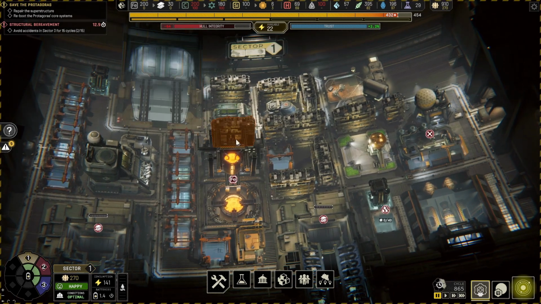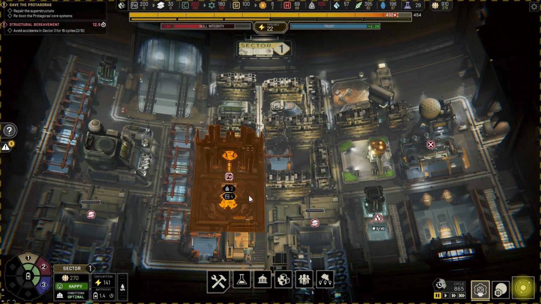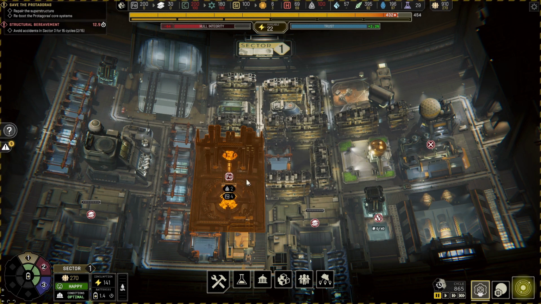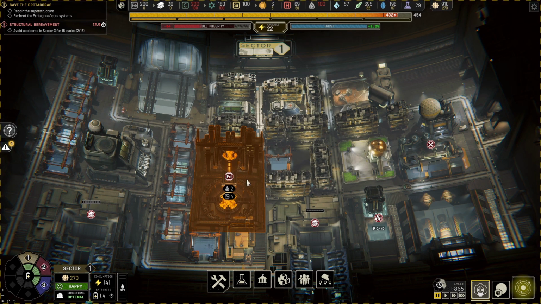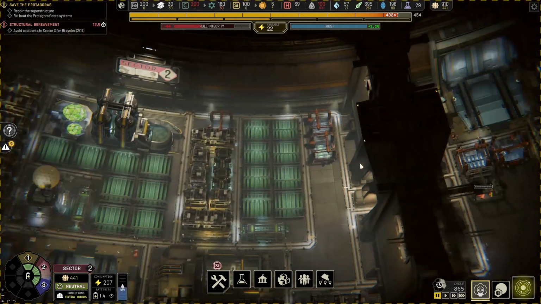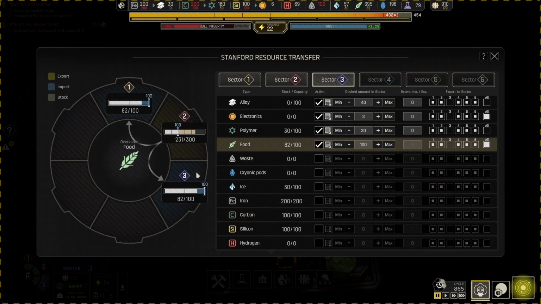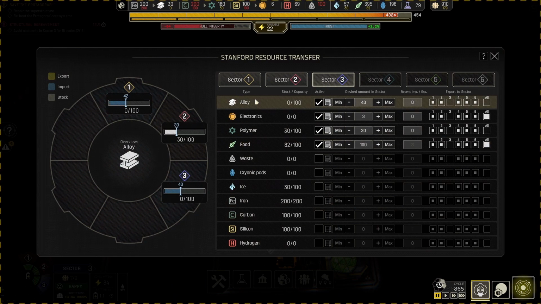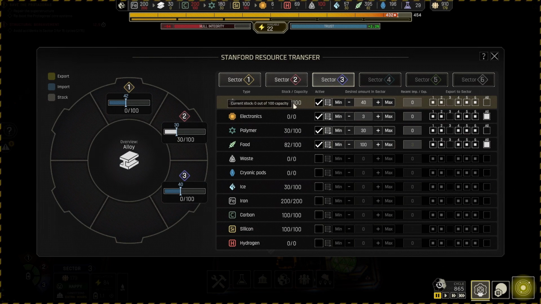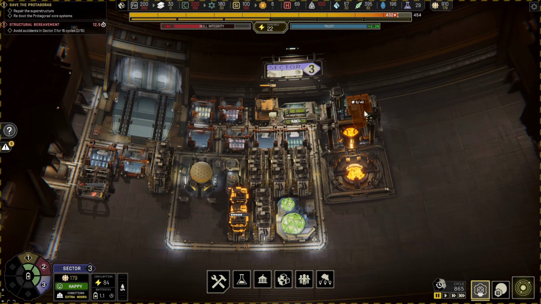Hang on. The hull is falling apart. We haven't got enough alloy for repairs because we haven't got alloys over here in Sector 1. Because Sector 1 doesn't have the iron anymore because we're sending it all the way over here to Sector 3. Ah, okay, right. Yes, I foresee a problem there. Hang on a second. Sector 3 alloys. You've got 0 alloys. Why have you got 0 alloys? Oh, because you've been building stuff.